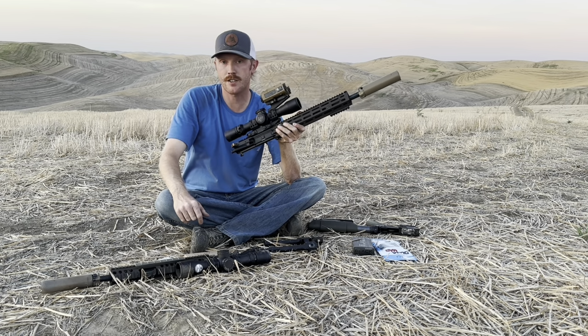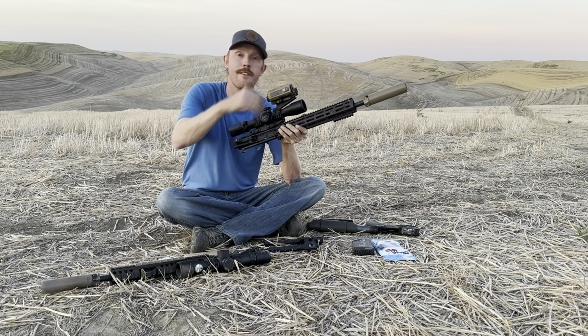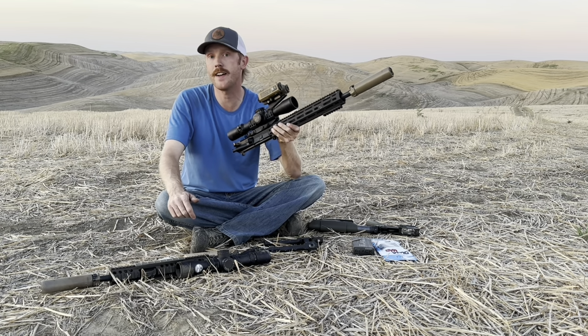For a suppressor, this is the SureFire 762 SOCOM Mini. You've seen it many times on the channel. Very versatile suppressor. It'll knock the noise down. Probably not the world's quietest can, but for me, it's effective.